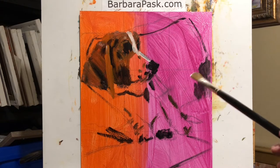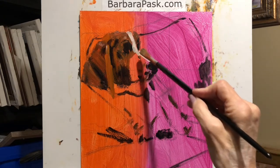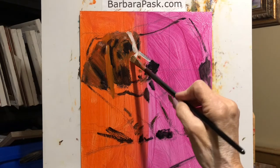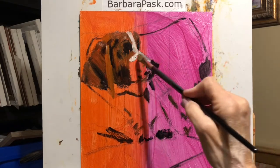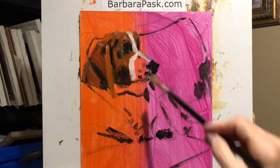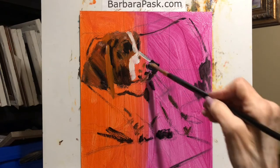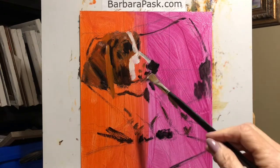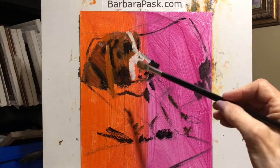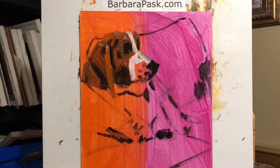There's all different ways people paint animals too. I'm sure you've noticed that. That's why if you get a pet commission, you just gotta see some of their work and choose. Because some people's are very not realistic at all, and some people are super realistic. You just gotta decide what style you like. Some are kind of cartoony, and that can be fun.